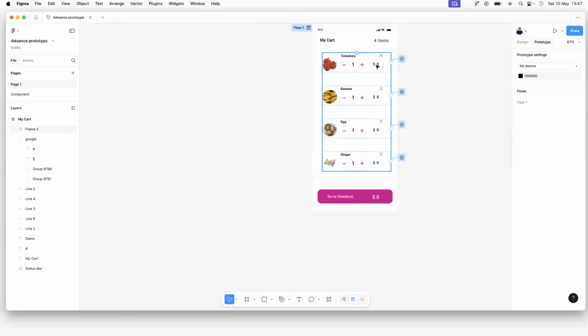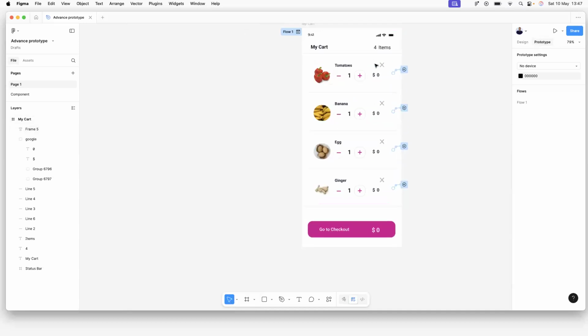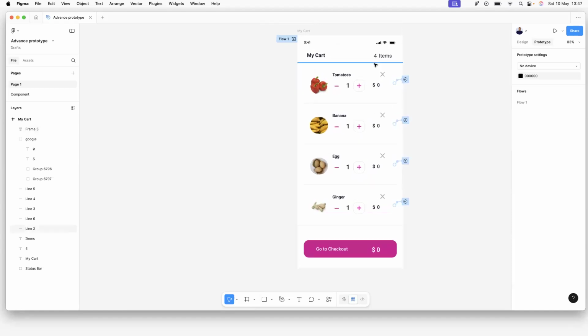So if this is true, then this should be the action, else this should not happen. A condition is basically like an if statement. If a certain condition is met, then we execute an action A, else we execute an action B.